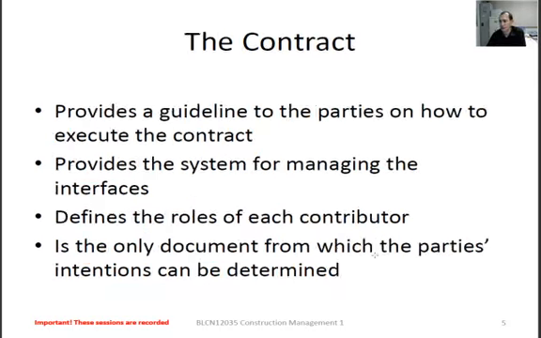Alright, so nothing there. If we think about the contract, it's like playing chess. The person who knows the rules the best gets to win at the end of the day. And of course there are rules, and the terms and conditions that we have, those are the rules that we are going to play with. Contracts are also some kind of protection.